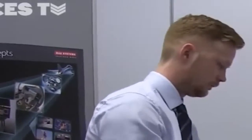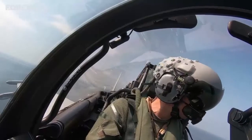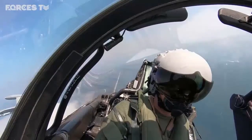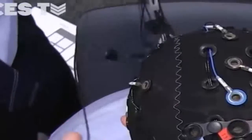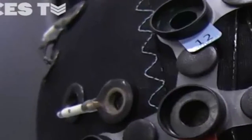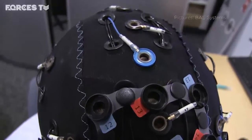This could be a key moment in the next stage for combat flying. BAE is learning to see what pilots are thinking while they fly. There are big implications. The machine could either take over or present the information to you in a different way, or hand control back to somebody on the ground. They are close to effectively reading minds.